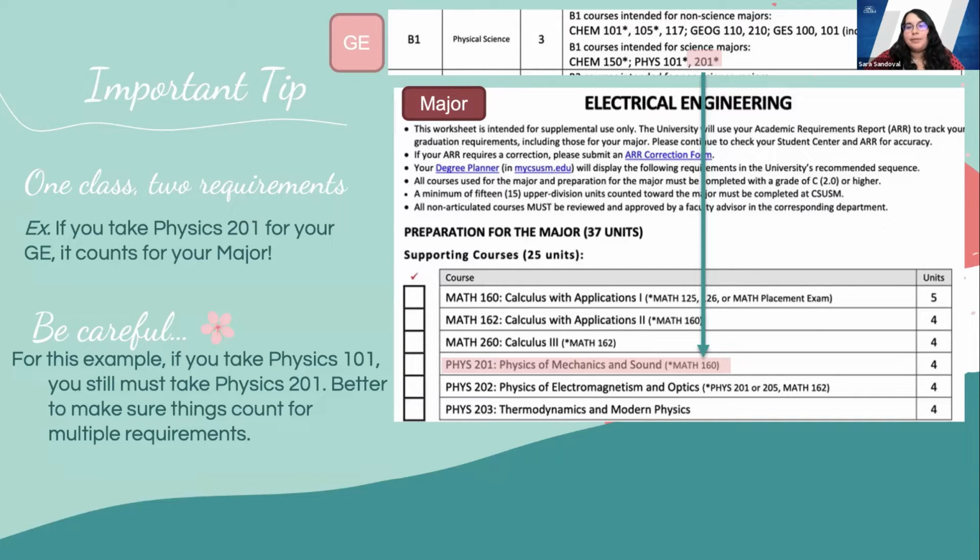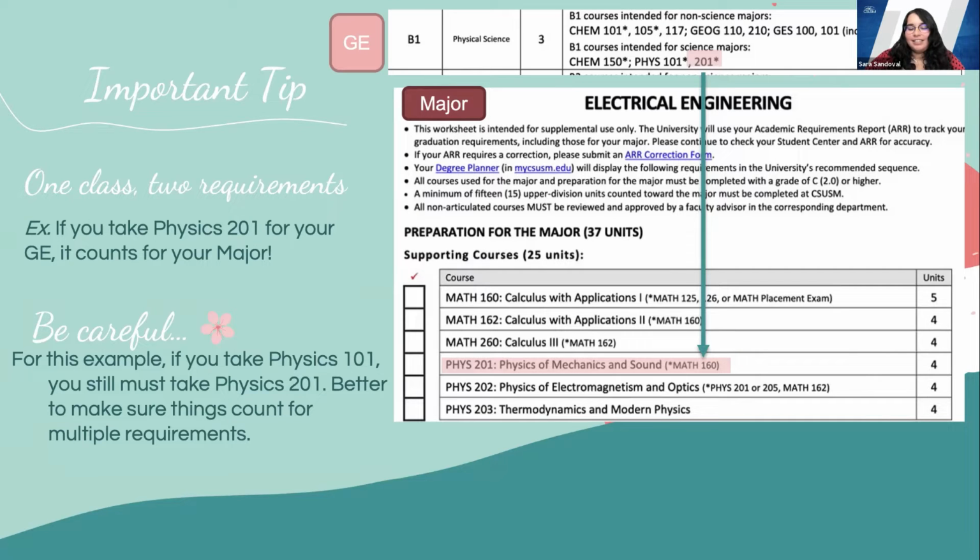Like I said, this happens with multiple majors. It's not just engineering. This can totally happen with biochem and chemistry with Chem 150. You need Chem 150 to get up to your chem classes. So it does count for that physical science requirement. And it counts for the lab.